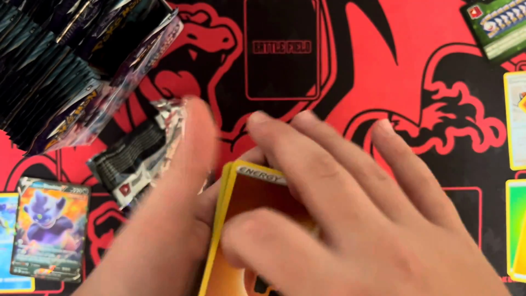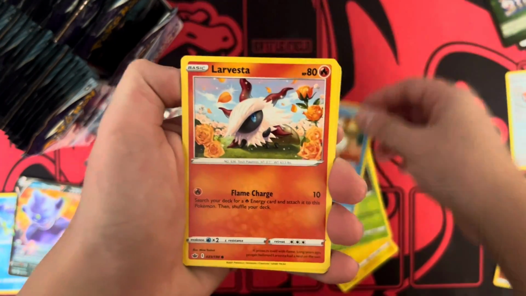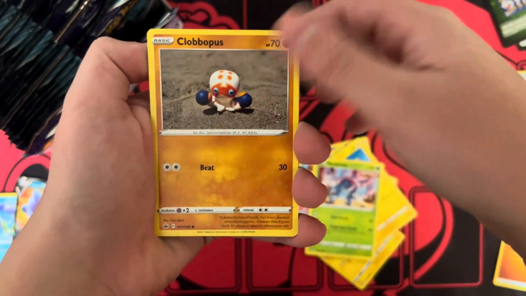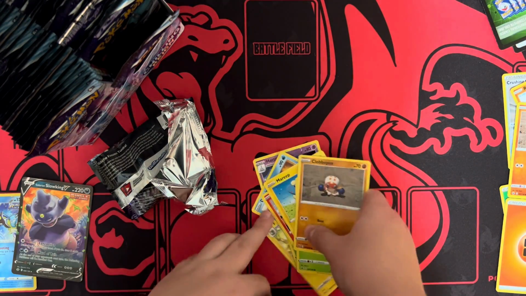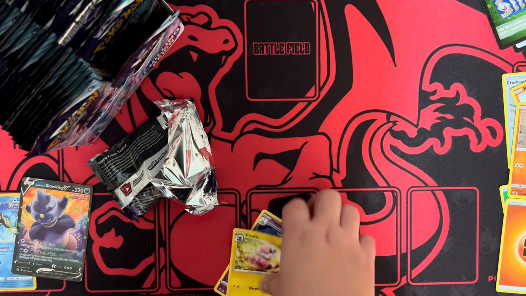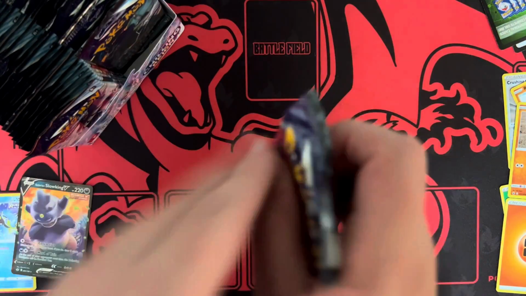1, 2, 3, 4. Fighting energy, hold up. Fluffy, Kakuna, Delibird, Larvesta, Mareep, Heracross, Cubchoo. Oh, back-to-back Cubchoo reverse, and a Sawsbuck. What is this? Sawsbuck, like Starbucks. Common. All right, we got everything. Commons there. Three packs in, not too bad.